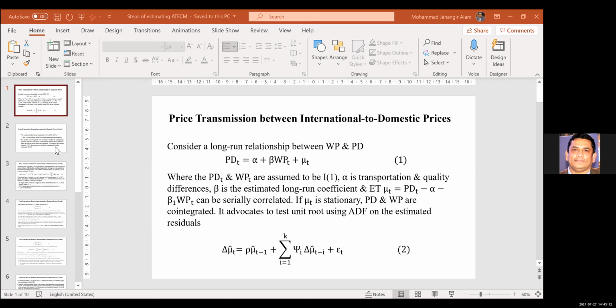So I'm going to start. As you might see in the data set, I'll be playing with and then explaining all the equations and econometrics here. Just two data series: the international and the domestic price of any commodity. This is partly taken from one of my ongoing works with Cornell University in the US and one university in Brazil. So that's basically the Cyprus data. This is real world data.